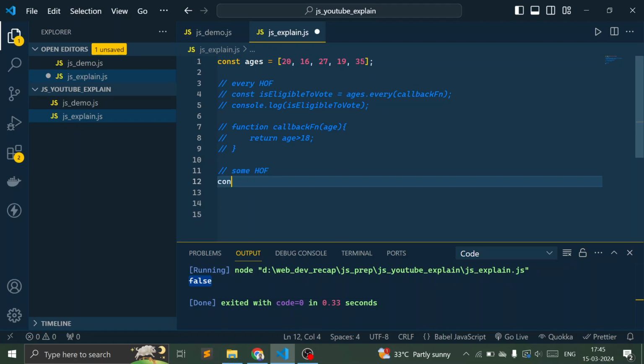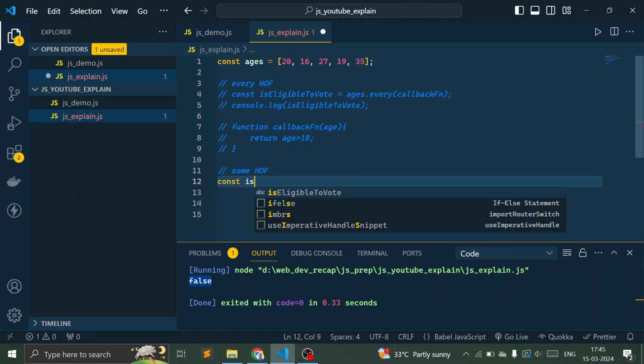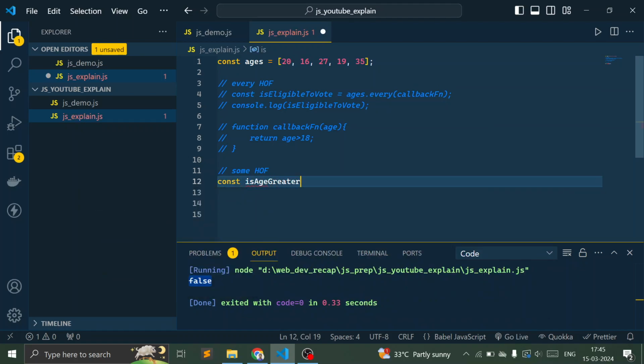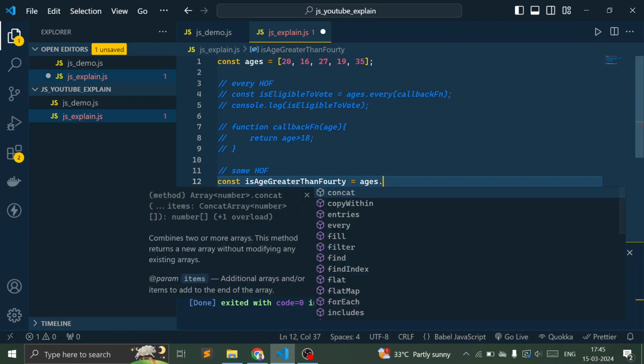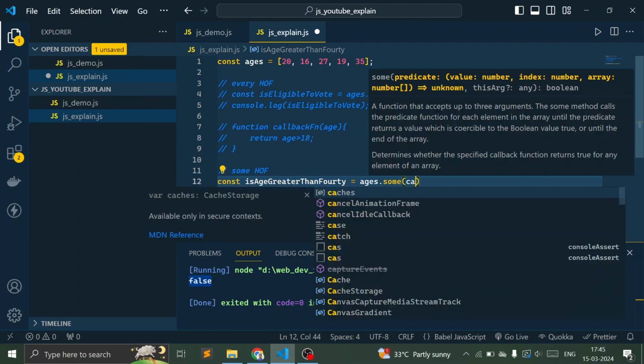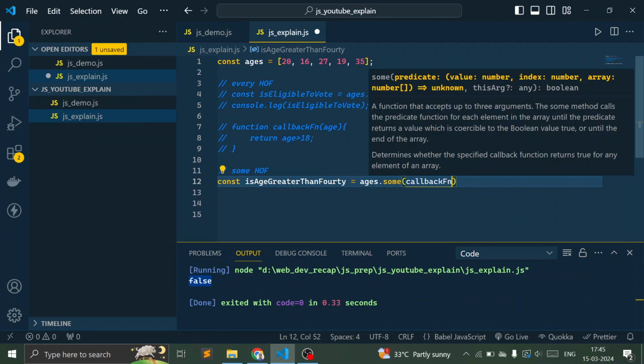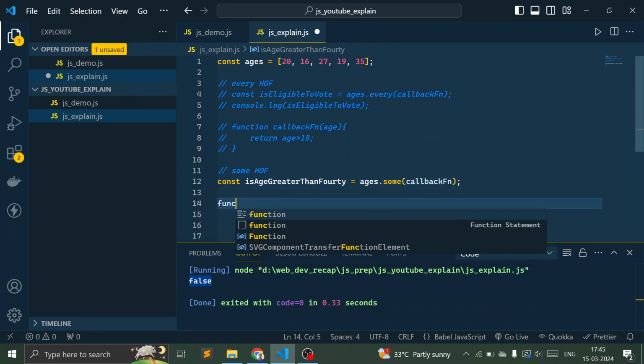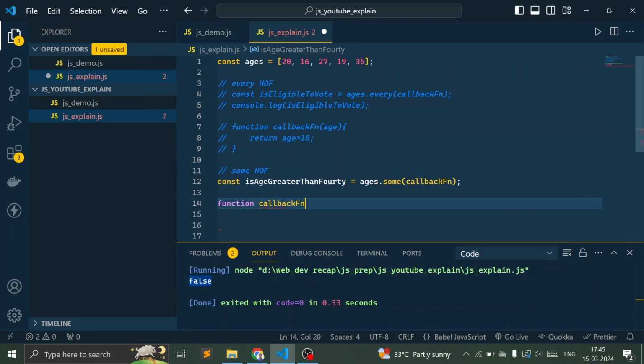Okay. So const isAgeGreaterThan40 equals ages dot, here we will apply some, and inside that we will apply the callback function. I will define the callback function with age.